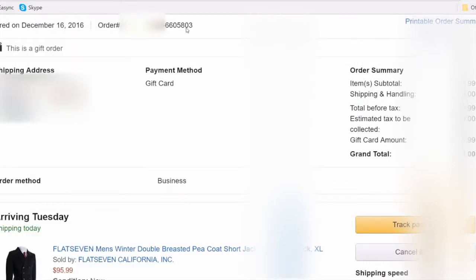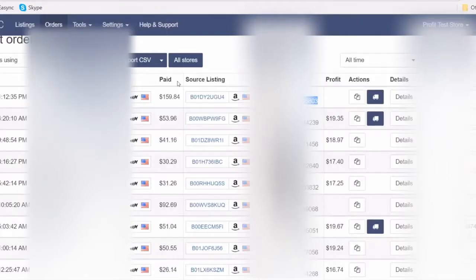So here's that very same order, and I sold it for $95.99. So 96 bucks, we'll say. Do your own math on that. If you've got a formula calculator or something, that order should come out to about $45, $44, somewhere in that range, depending on what you mark for your percentages and the auto ordering fees.